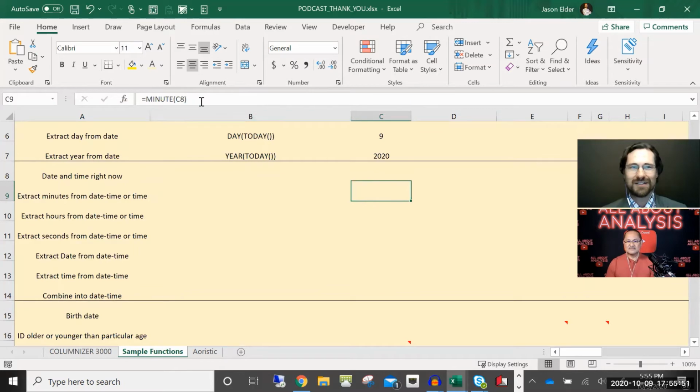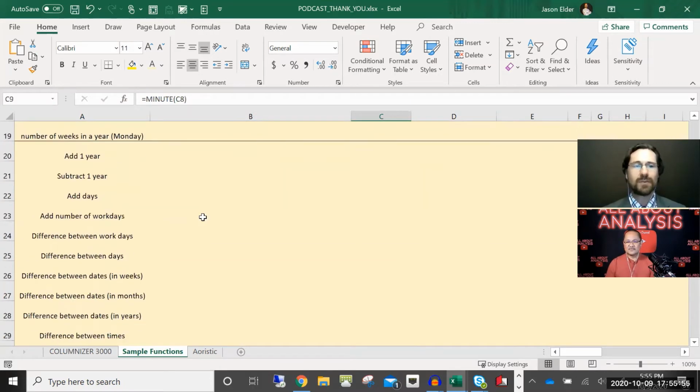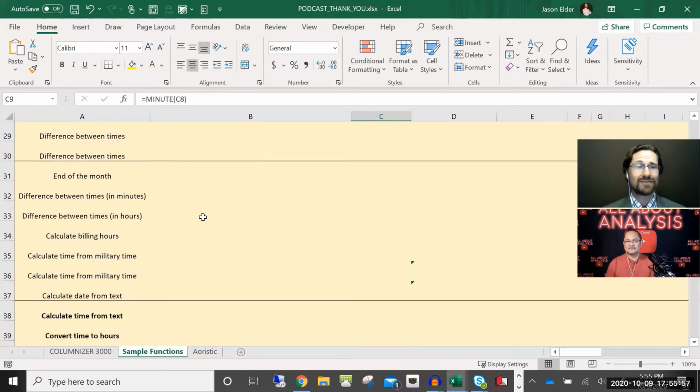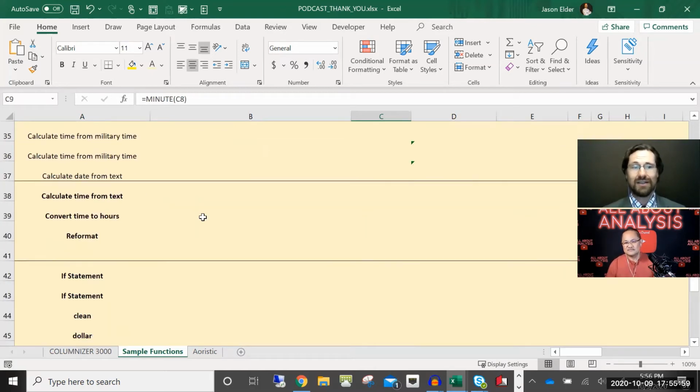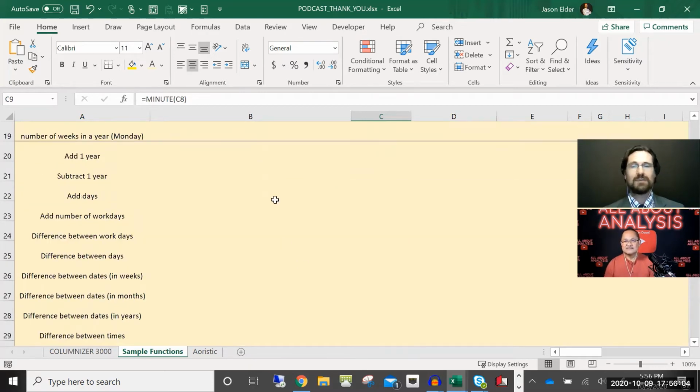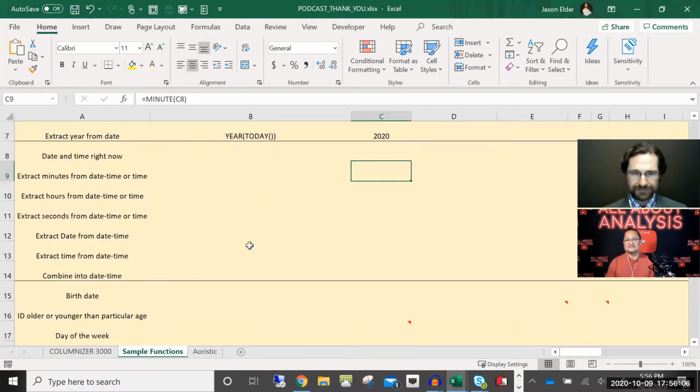You can see them up in the formula bar. There's a ton of formulas that I've used over the years that I found useful, that you can find, mimic, and create on your own.